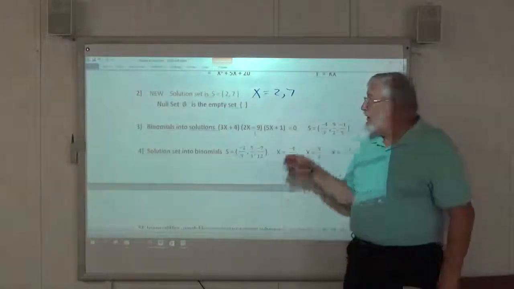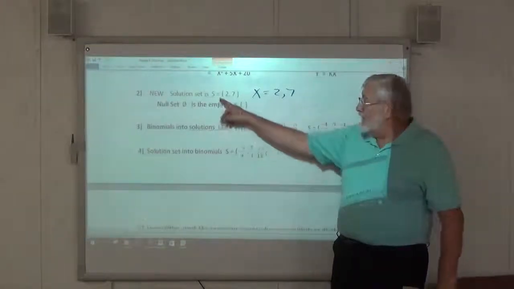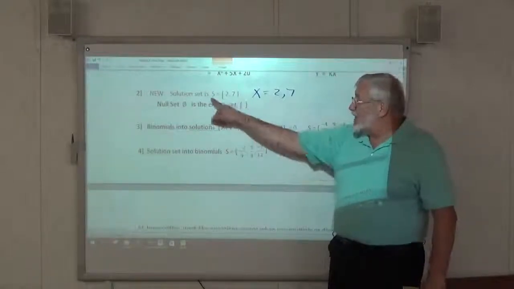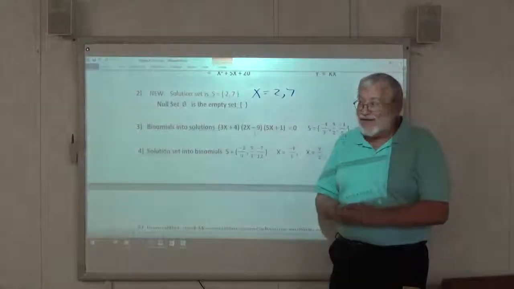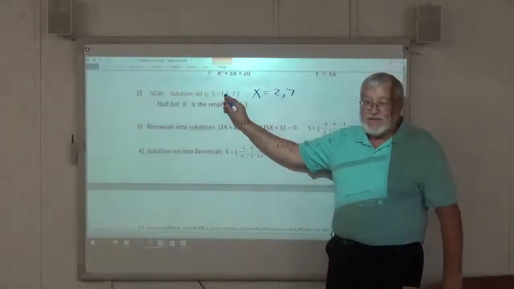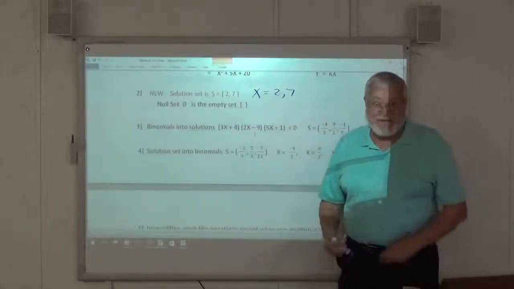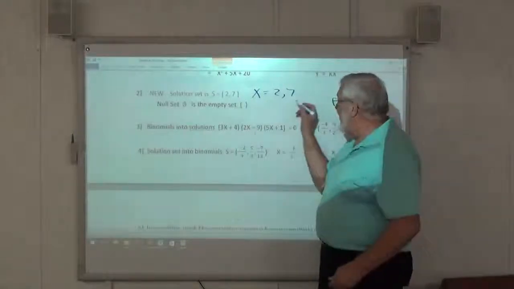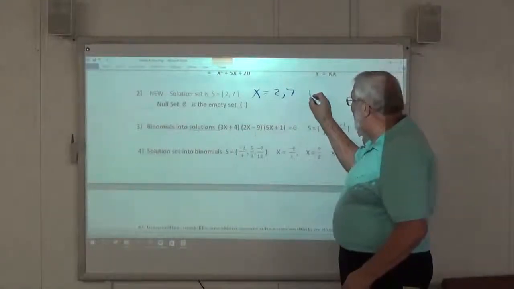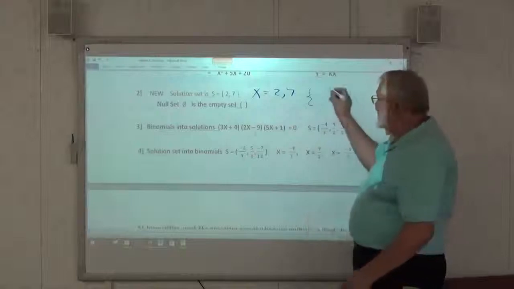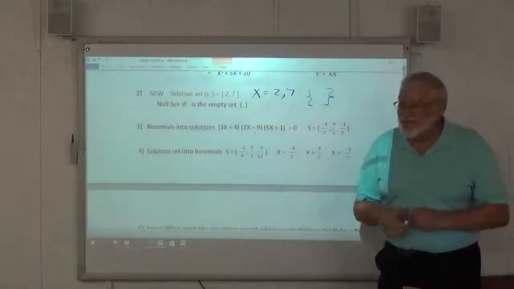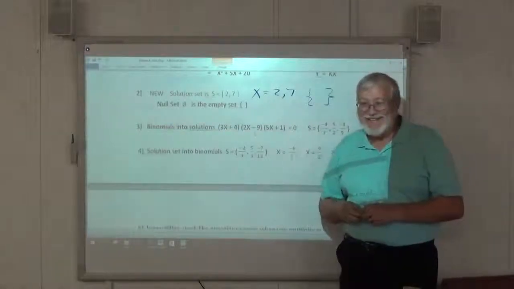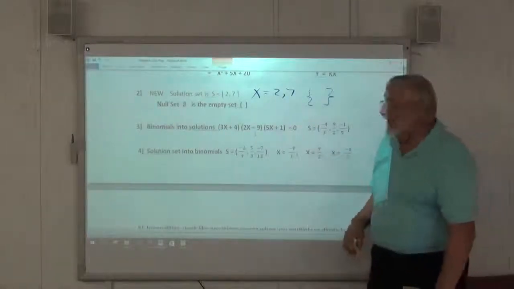Okay? Now, what does that mean? That means that instead of writing x equals 2 or 7, you're supposed to write S for solution equals and then put the bracket. And I think I told you last week this is a forward S followed by a backwards S. You have a forward S and a backward S, and you've got this. You have a backward S and a forward S, and you have that. Okay? Nobody practiced that? All right. Anyway, you may have to now.